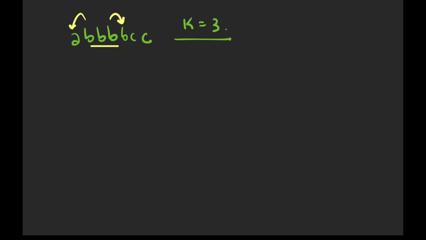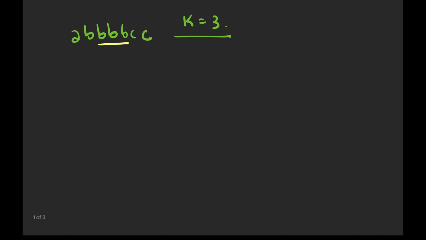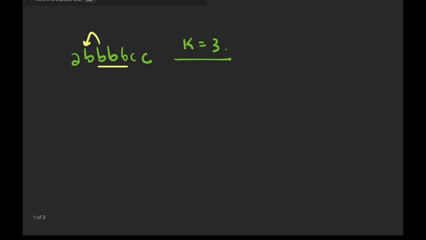What if we take this as a substring? Here this also violates our second condition, that the character immediately before the substring should not be similar. So in this particular string, we would not find any substring of length equal to 3, that means k, which has different characters in its neighborhood.